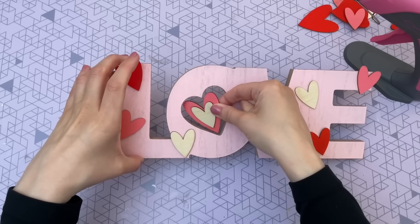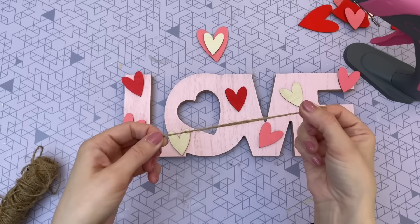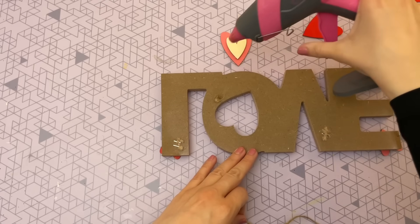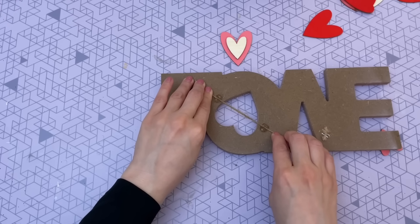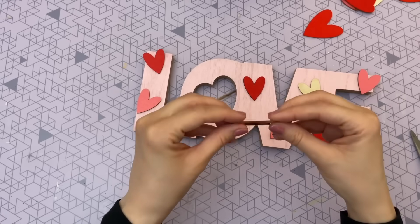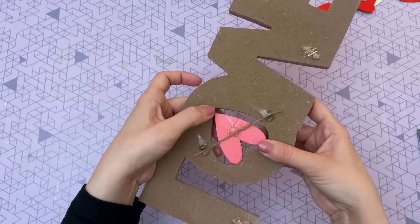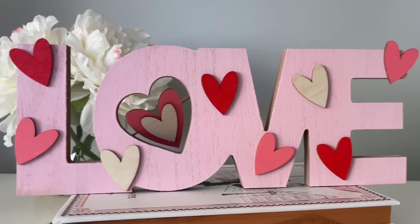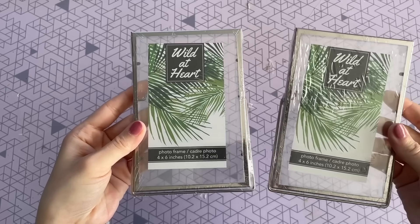I took one of the larger pink hearts from the pack and one of the smaller natural ones and glued them together to add to the center of the love sign. I wanted to use fishing line so it would look invisible, but I couldn't find any, so I used some twine. I flipped the sign over, added hot glue to the back along with a small piece of twine, held it in place until dry, then trimmed off the edges. Add hot glue to your heart and attach it to the twine. If you don't want it to swing, you can hot glue it to a toothpick instead — but I thought it was fun that it swings back and forth a little bit.